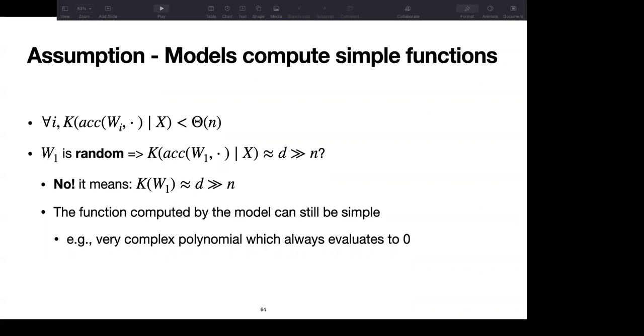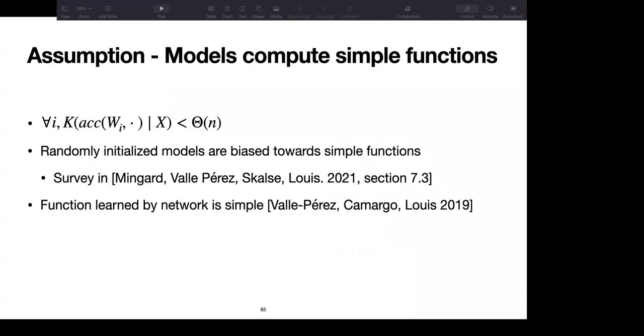This might still not get you convinced. So it's not impossible, but why would it even be reasonable? Surprisingly, there is a line of research that people are looking into: what is the Kolmogorov complexity of things when you initialize them at random. And there is some work that shows that randomly initialized models are biased towards simple functions. That is, you are more likely to get a simple function than a complex function.